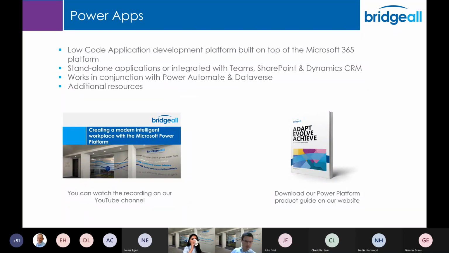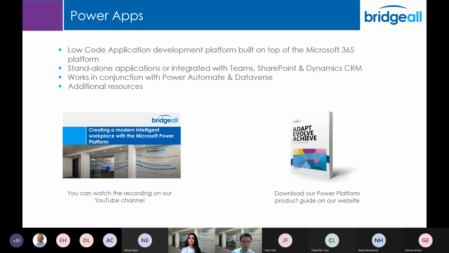And they can also make use of Dataverse, which is a common set of tables, essentially a subset of Dynamics CRM tables. What that lets you do is model any number of business processes or business scenarios in a really simple way, because you already have the tables and the relationships all set out. So collectively, those technologies are described as the Power Platform.